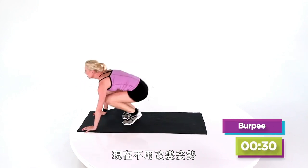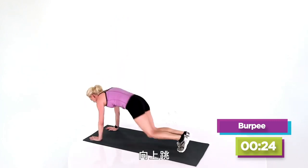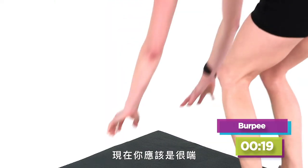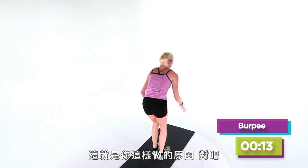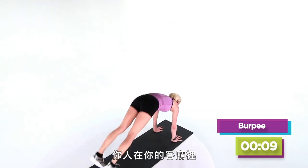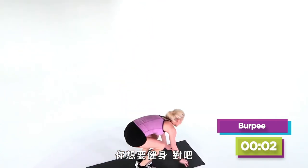Remember, we don't have to move far to start our burpees — crunching in, jumping up, in, up. Right now you should feel winded. If you feel winded, why would you stop? This is why you're doing it. You could be sitting on the couch — you are in your living room — but you have a goal. You've turned on this video and that's what's gonna get you to it.